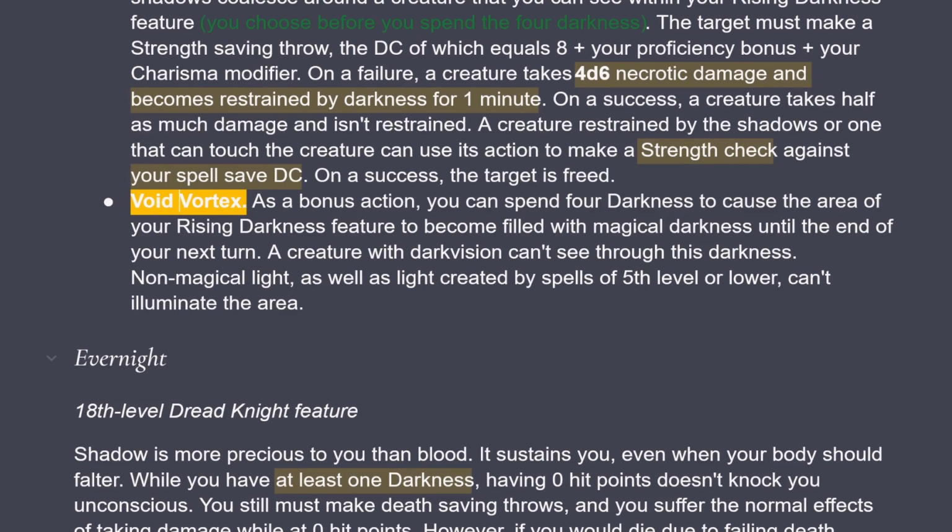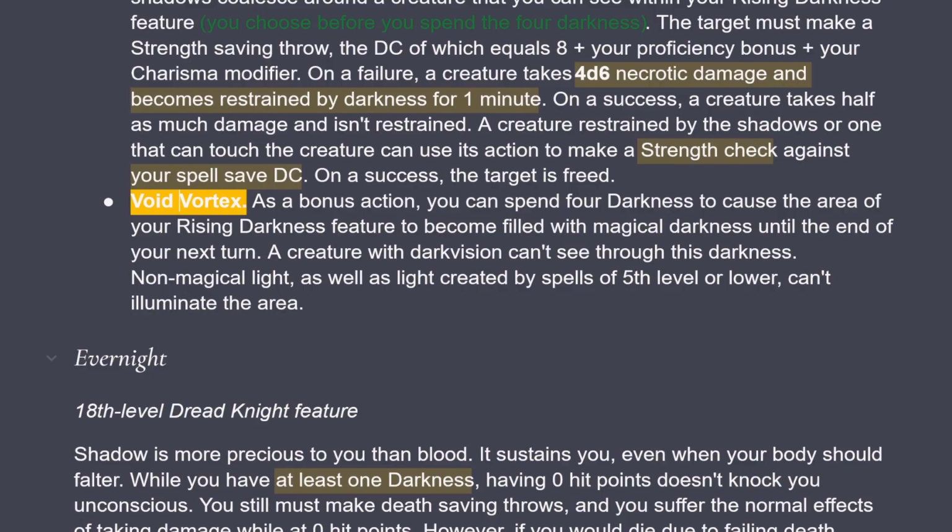But yeah, you use it on 1 turn, you've got it until the start of your next turn, which means you get all the benefits of everything, but then you've only spent 2 darkness on it, and it's just a concentration-free limited darkness spell, which other people don't have to spend resources on to maintain concentration round over round. They just have to not lose concentration. It's only a level 2 spell slot.